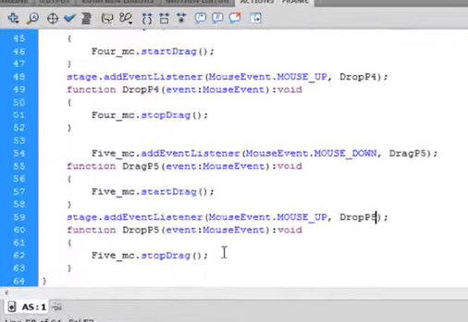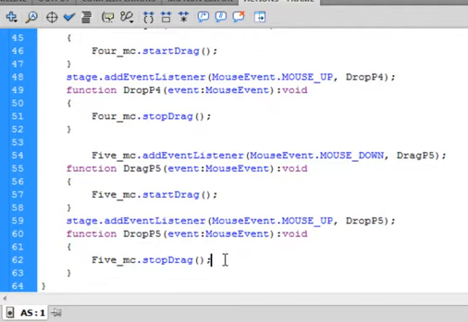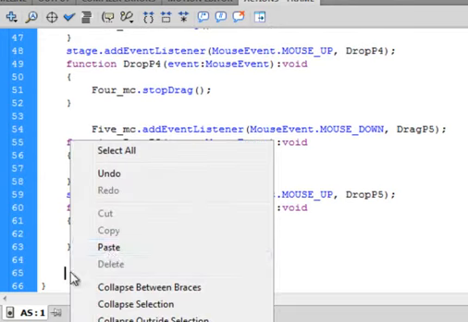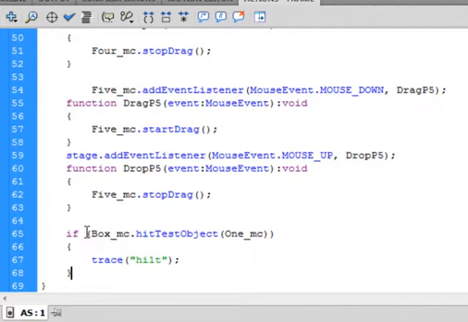Now we want to write the code so that when we click and drag something and it hits the box, something will happen. Get on the end of that second last curly bracket, so a couple enters. We're between the last two curly brackets. Type, type, type. It's an if statement. IF turns purple. Open bracket. box_MC, capital B. That's that box we made, the red one in my case. Period. hitTestObject. Small h, capital T, capital O, turns blue.